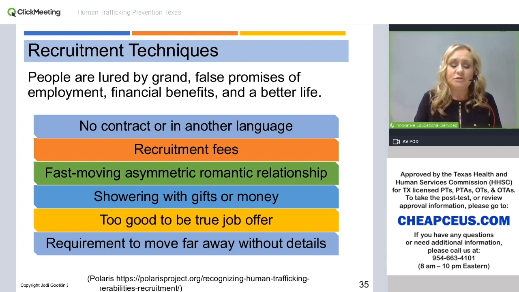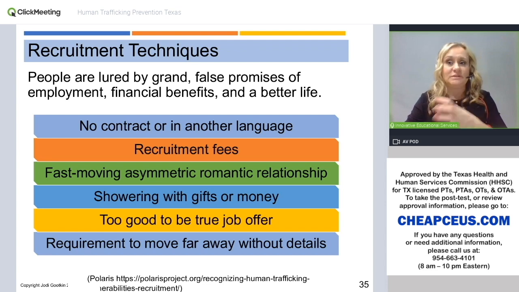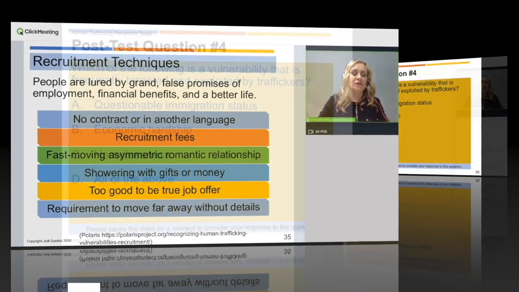If the individual is being showered with gifts where there's that difference in either significant age or socioeconomic class, where one person could potentially be exploiting the other, we need to be looking out for those situations, because our patients do talk to us, that we may catch some of these pieces of information and put them together with everything we're discussing to recognize a potential trafficking situation.